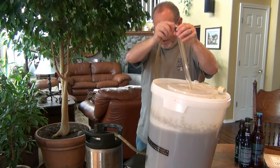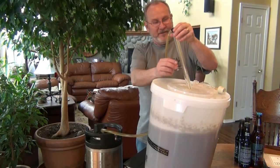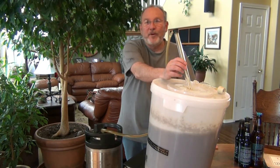Should have held that a little higher, but off it goes. It's all been sanitized already, and that's going to start pouring over.